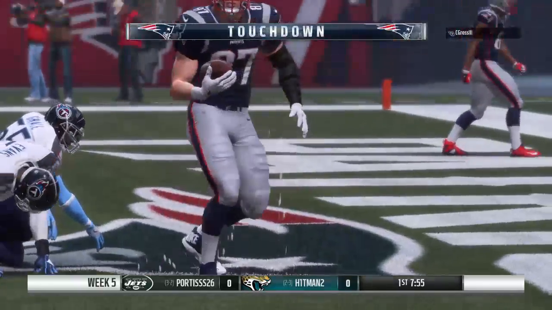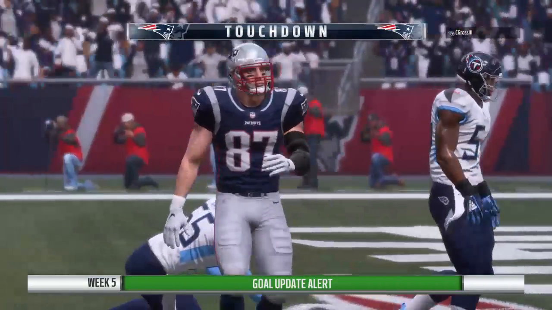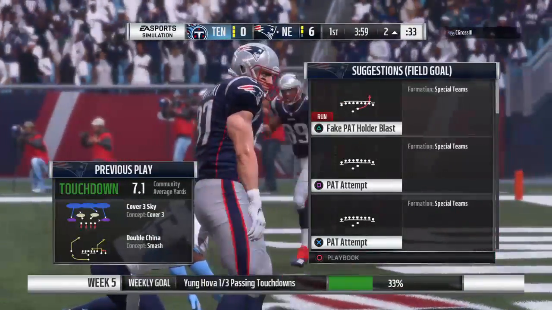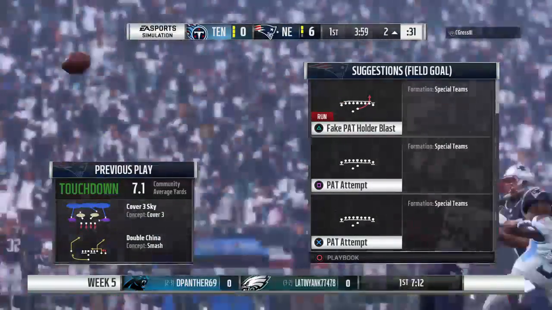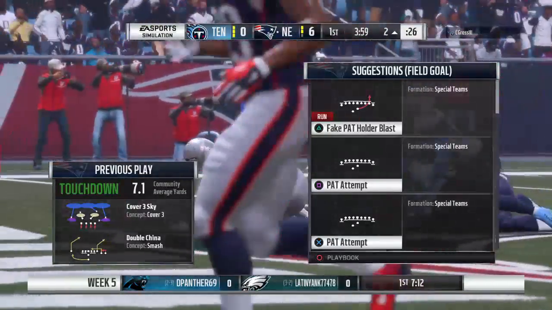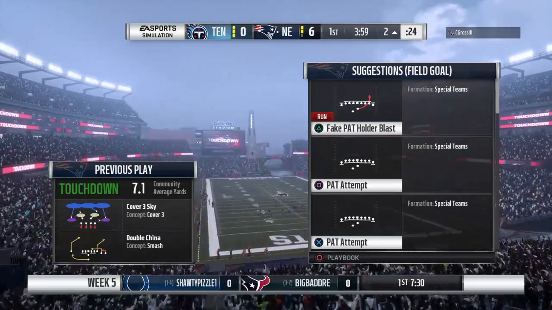This is caught, Gronkowski. And he's going to get into the end zone. So cue up the Gronk spike. It's a Patriot touchdown. Rob Gronkowski, his second touchdown on the season. And the Pats have taken the early lead.